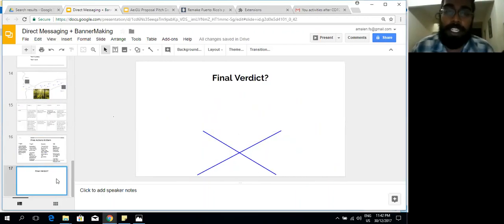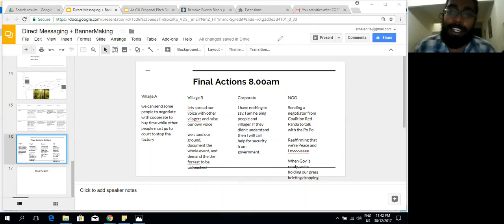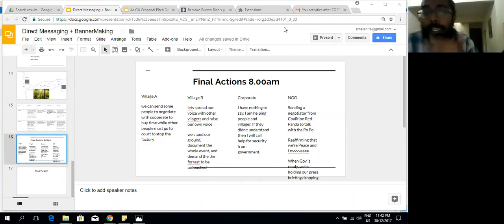So why is the final verdict the destruction of the forest? Can anyone answer me that? Anyone? Okay. Money, yes. But the whole issue is that, yes, you will not give up on the matter, but like I said from the start, this was a press conference to announce that they are going to cut down the forest. That means they've already gotten permission from the government. That means they are already legal. That means all these things that you are doing are illegal. Like I mentioned earlier, remember what I talked about, whether it's legal or illegal? Because some of these things are dependent on that.